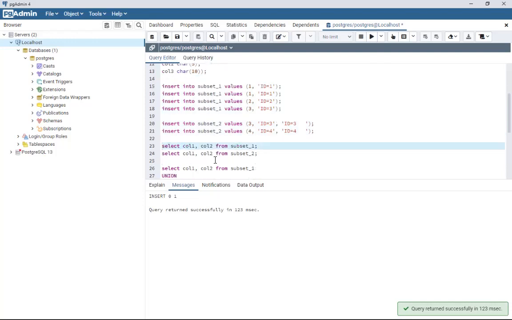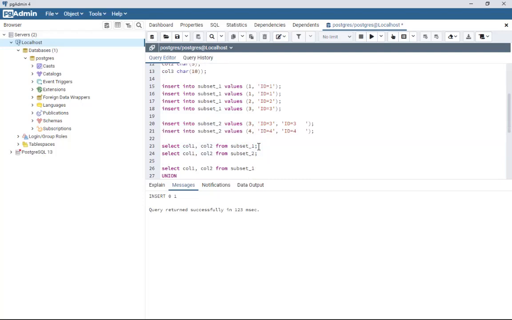And you can see that select column 1 and column 2 from subset 1 and subset 2 will return the same dataset structure, only 2 columns. I show it here just to let you know that if you want to do a union, you should try to avoid using select star, because you don't know what the select star may contain.